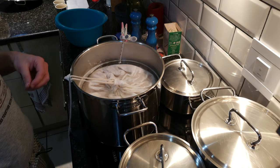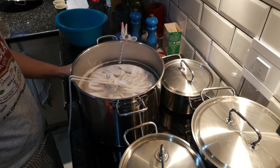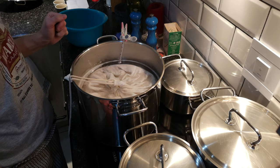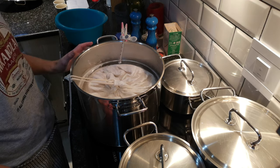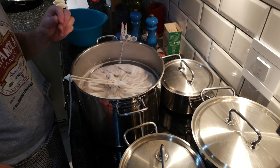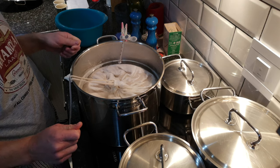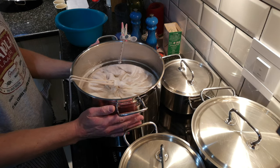So now this needs to sit at about 66 degrees for 1 hour. Anything between 65 and 68 is going to be okay, but you're targeting 66 degrees. So keep on checking it, keep on monitoring, adjusting the heat to make sure you keep this at 66 degrees.